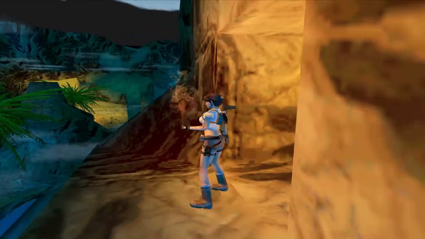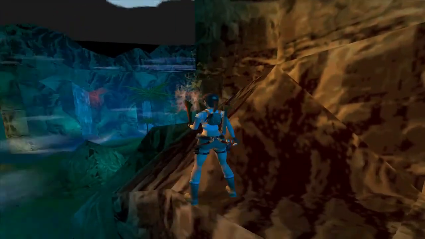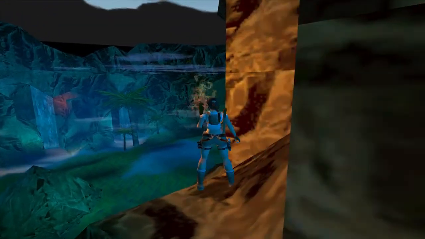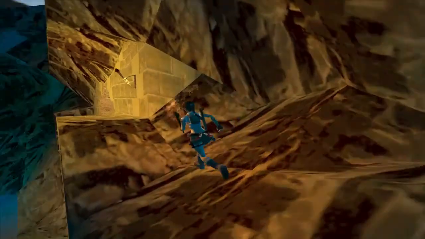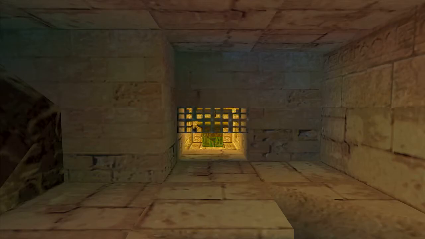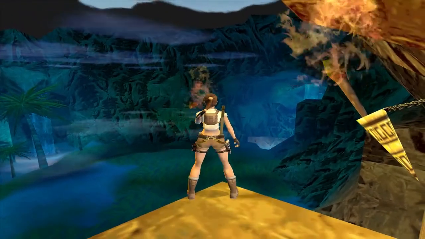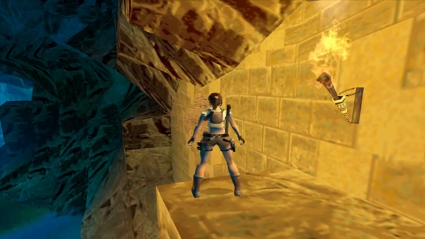Another shot of the gate. Now we have to jump round this way. And again. That was a bit close, but we made it. Right, finally the fifth torch lit, gate opened, can get the second half of the cartouche. Throw our torch down, we don't need it anymore.